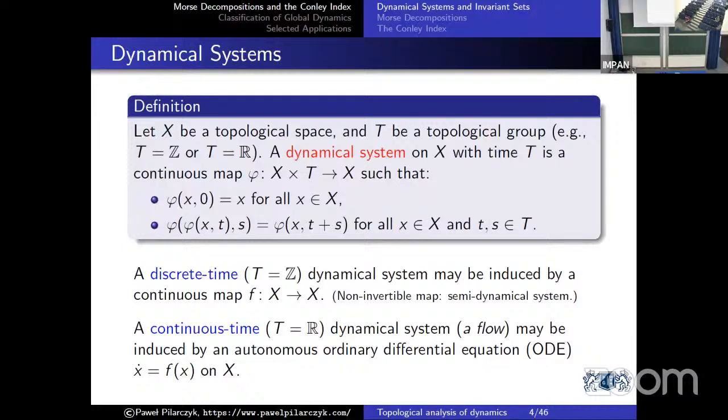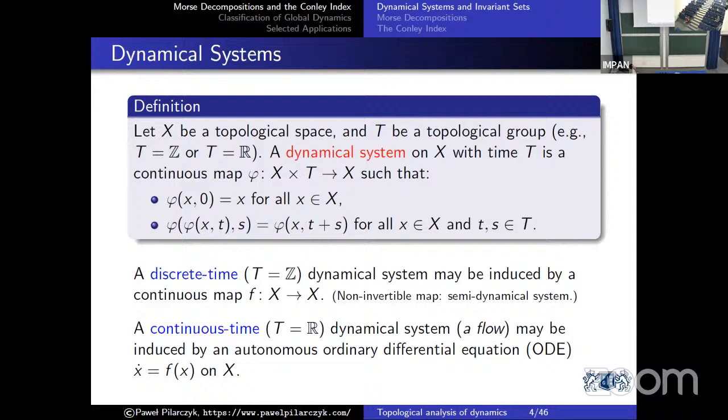I'm going to talk about two kinds of dynamical systems. When we use discrete time, this will be a dynamical system typically induced by a continuous map on the topological space. Well, in the dynamical system, we have the assumption of invertibility because we have the group. Sometimes in practical applications, like dynamics of populations or some biological systems, this map is not invertible. This is not a problem. The theory gets a little more complicated. I mean, the definitions need to be more specific, but essentially everything I'm going to talk about today works in such a setting also. And in fact, some of the examples I'm going to show correspond to semi-dynamical systems where the map is not invertible.